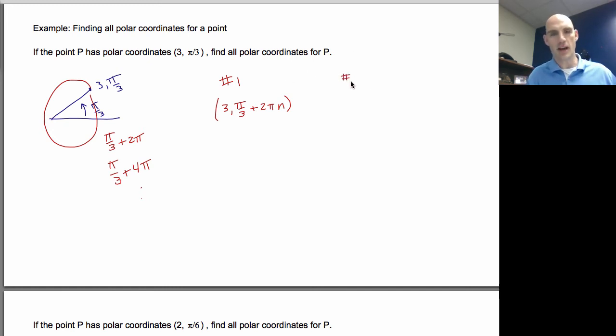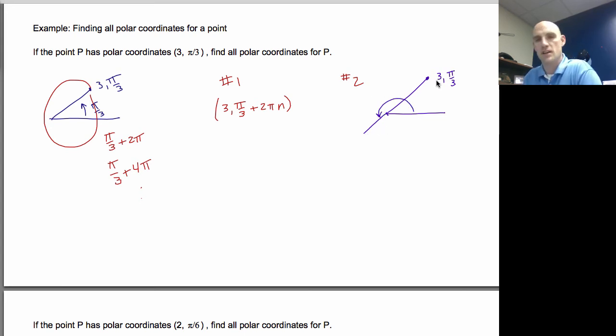My second possibility, and you're going to have to stick with me here for just a second, is I've got this right here, right? And if I could figure out the opposite angle, because check it out. So really, to get to 3 comma pi over 3, if I opened up this much, and then it was the opposite, so like over here, if they form a straight line like this, it's 180, right? So this angle here would be pi over 3 plus pi. So that's going to be pi over 3 plus 3 pi over 3, so it's going to be 4 pi over 3.